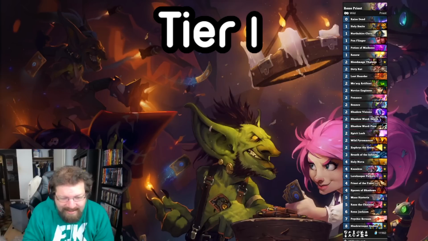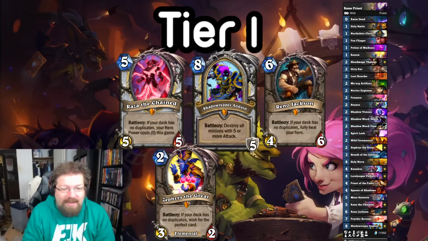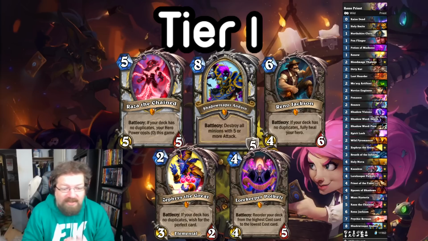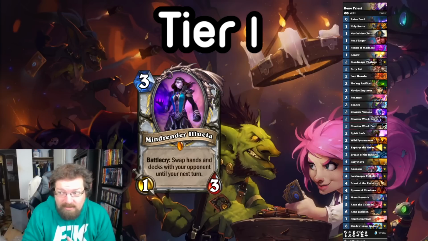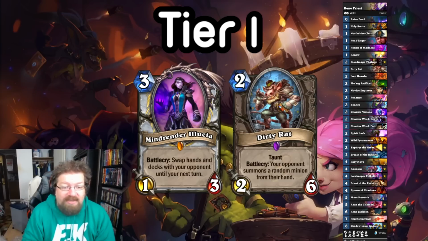Reno Priest. It is still the absolute juggernaut in Wild. You have Raza, Anduin, Kazakis, Reno, Zephyrus, Lorekeeper Polkelt. The whole gang is there to just do an insane amount of damage, heal up to full, just do everything. You have Mindrender Lucia to disrupt combos. You can run Dirty Rat to do the same as well. Incredibly powerful, just does very well.